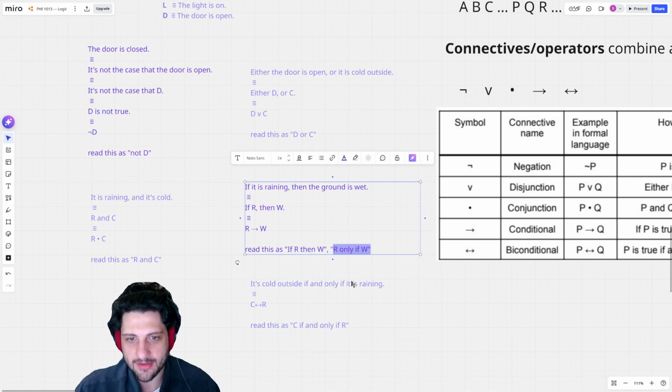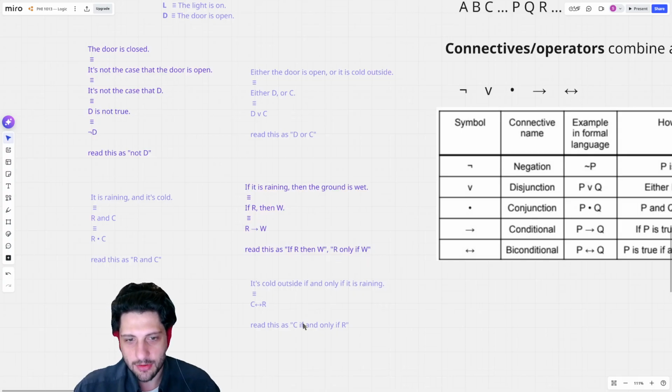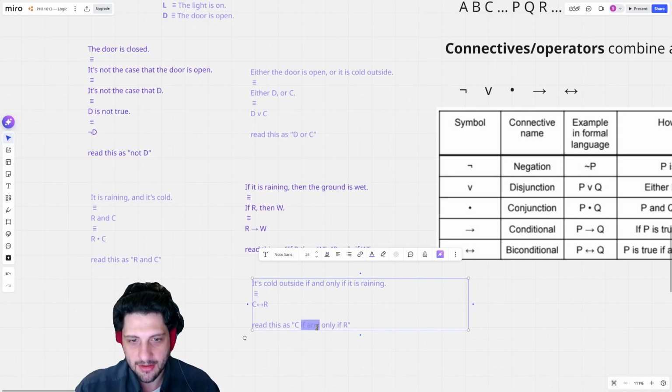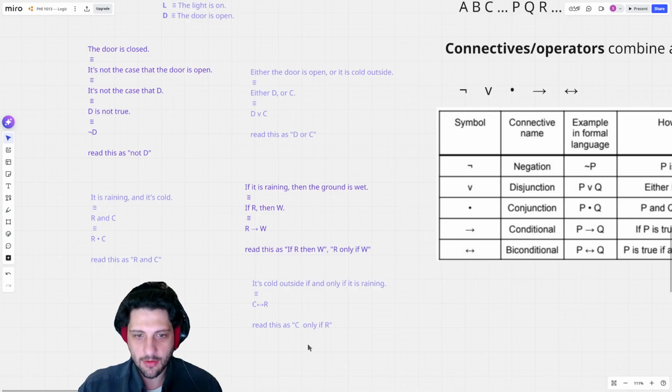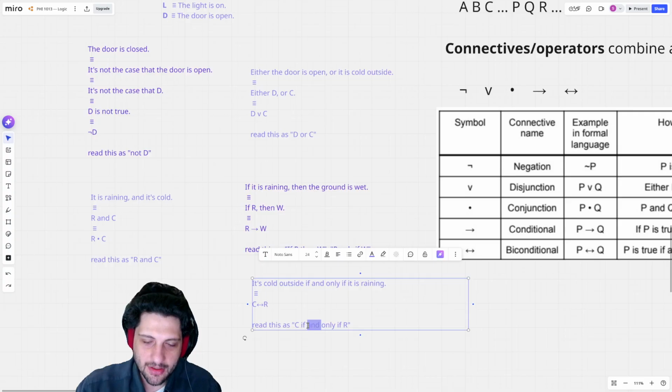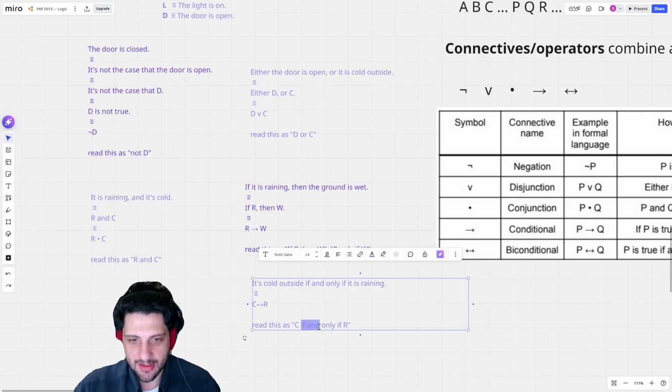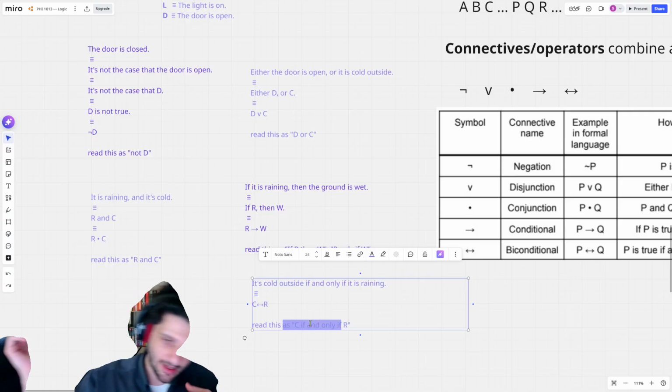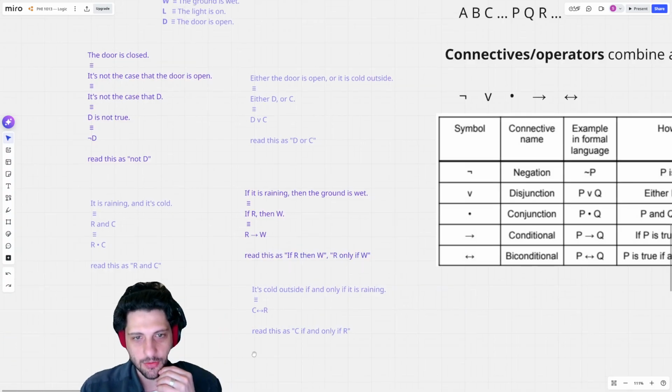We have R only if W. That's saying R, arrow W. So if I just had C only if R, I would just be having the one direction. It's this other if, and again, you can read more about this in the lecture notes, that gives us this other direction that says, no, and if R is true, then C is true. That other arrow direction holds.